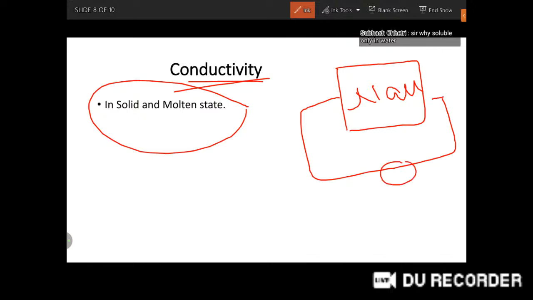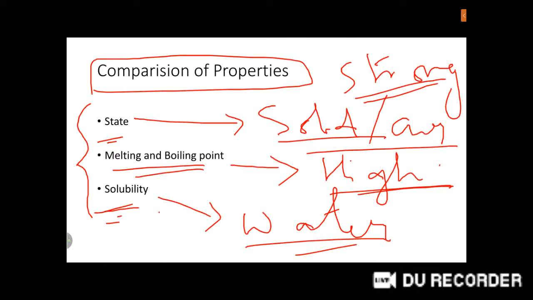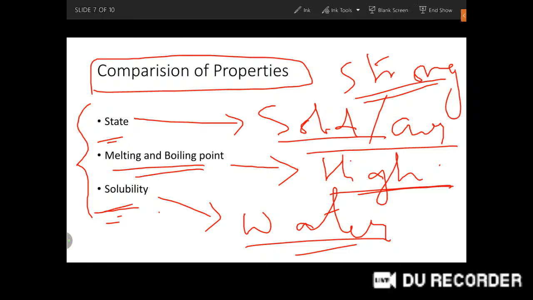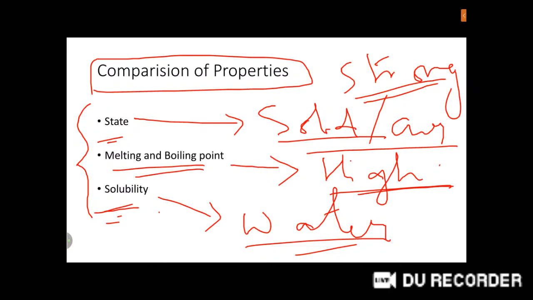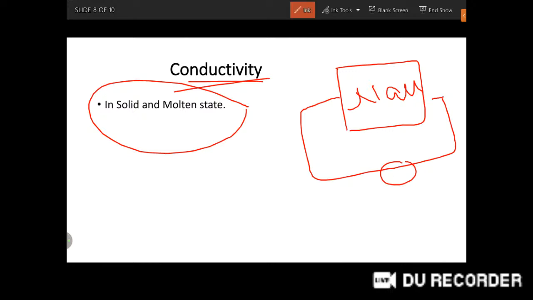Okay, why is it soluble in water? See, there are so many reasons why it is soluble in water. When I come to you with the next video on covalent compounds, at that time I will clearly tell you why it is soluble in water, because at that time it will be easy for me to explain. For the time being just understand it is soluble in water, but this part, now look at this, will make it clear to you.